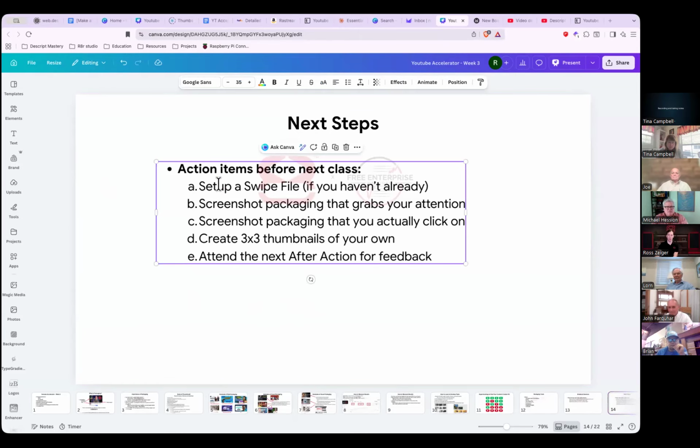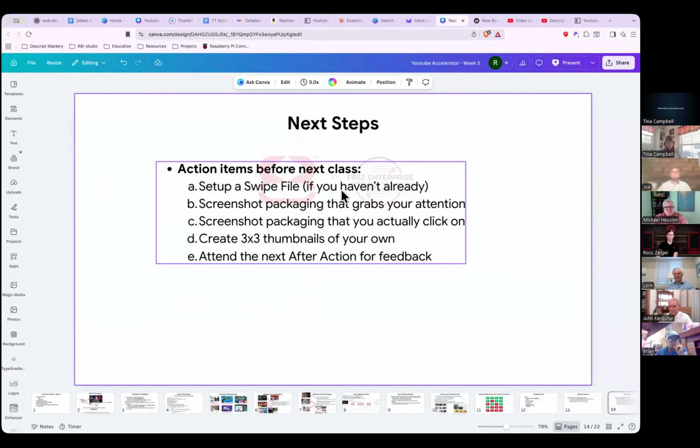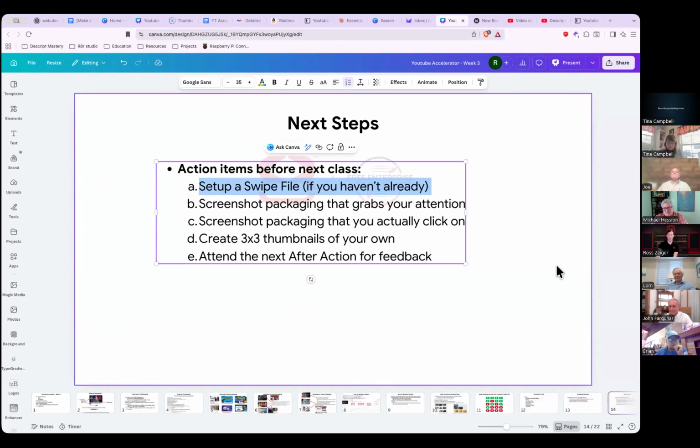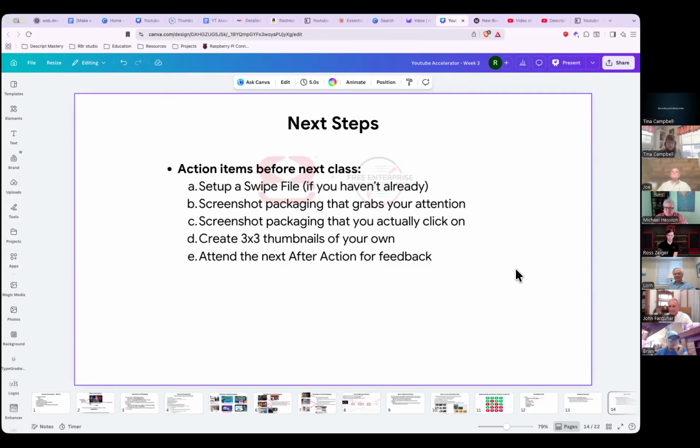Just a couple things to work on. John was in my breakout group, and he mentioned that he tried setting up Notion, and it was a lot, which it is, so I kind of glossed over that. You can use anything you want. Anything you're familiar with is the right tool for making your swipe file, like Apple Notes. If you've never used any tool that can capture notes, I could try to find some very beginner-friendly tutorials on how to set something up. But it doesn't have to be Notion. That just happens to be the one I use.